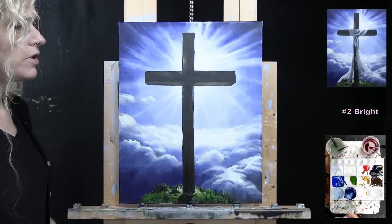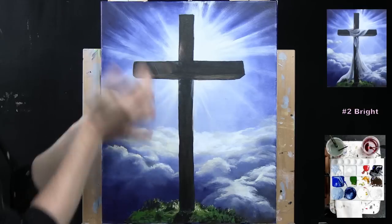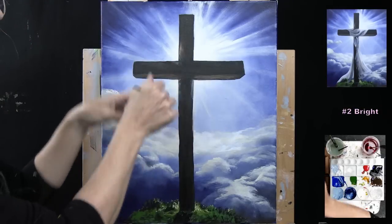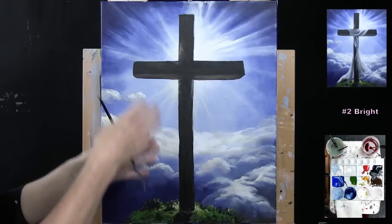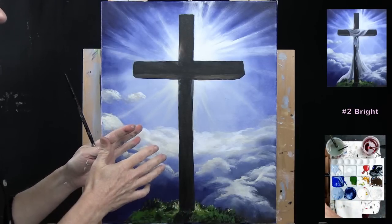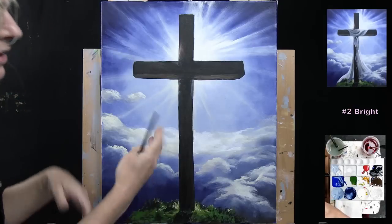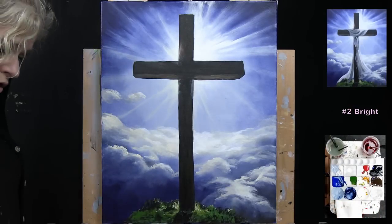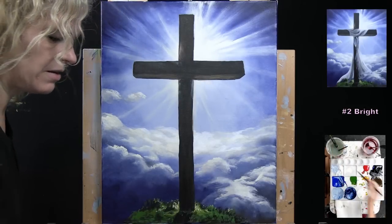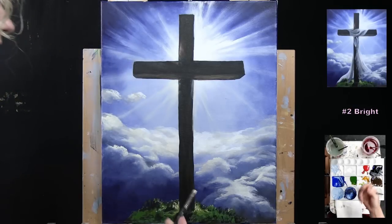So what I want to do is an outline, or kind of a quick sketch of where I want it to go, using this brush and a little bit of thinned out paint to have the flow of the fabric the way that I want. Then we're going to tweak the tones to make it look like a white cloth that is being lit up by the sun in some parts and shaded on the back side by itself or by the wrinkles. I'm going to start with a little bit of my tan and a little bit of water. I'm going to thin out my tan a little bit, so I can almost have a wash or a glaze that I can use to sketch this out.